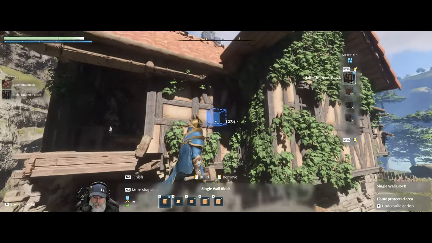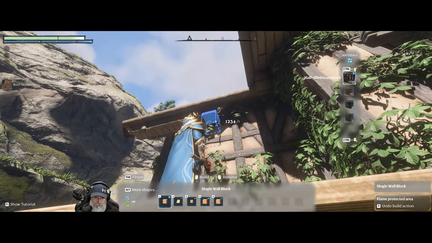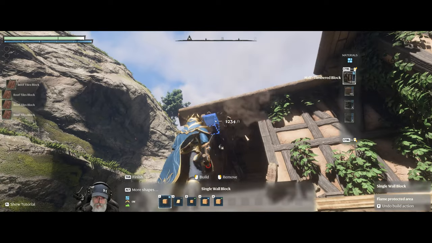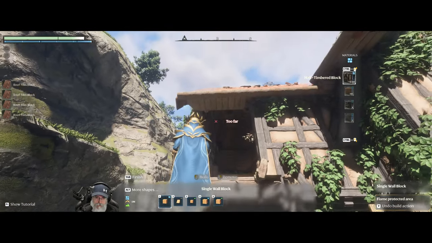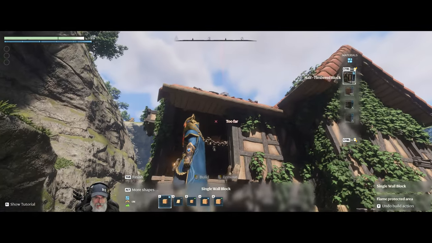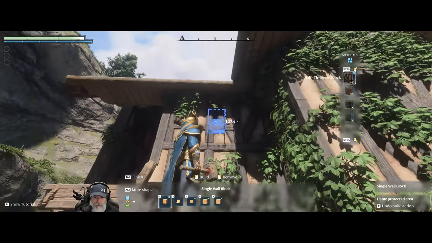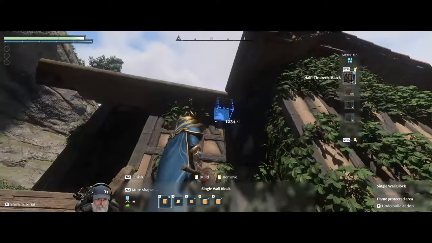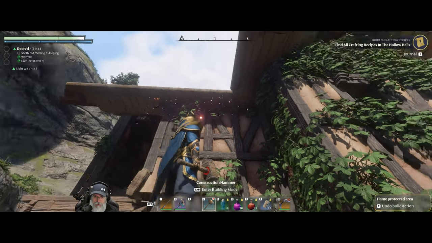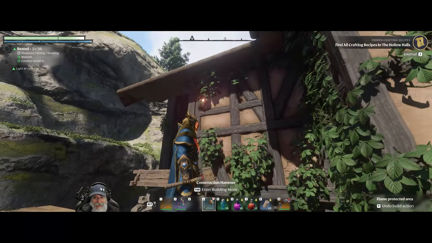Wait, hold on. Try that. We want you to be under here. Okay, so that creates kind of like a little eave there, or soffit is actually the right word, I believe, for that. I'm really having trouble seeing. Will this help? Not really. Okay.